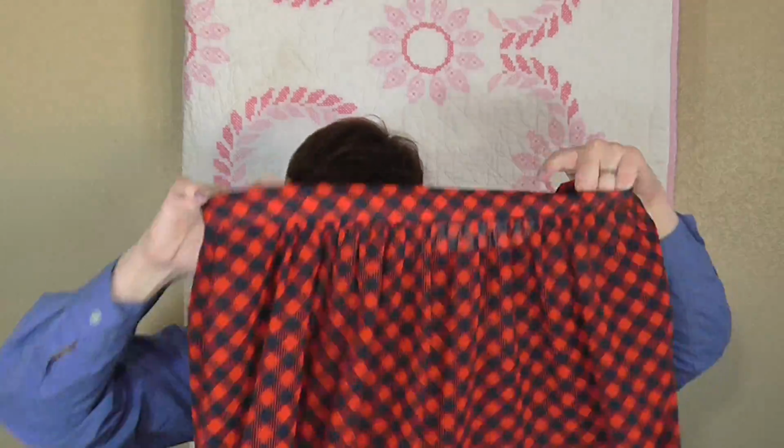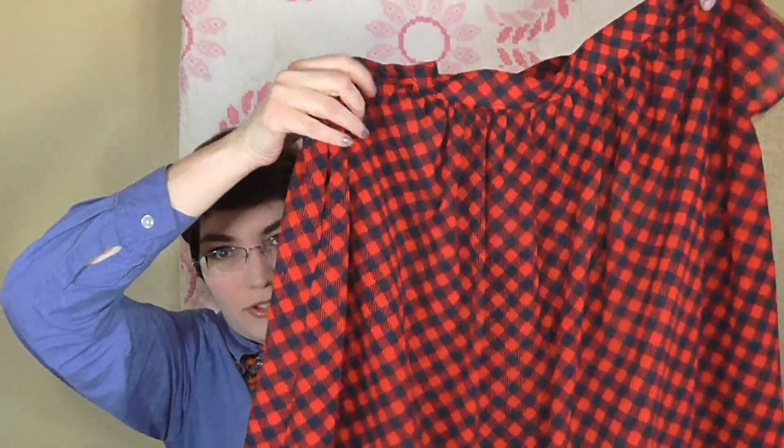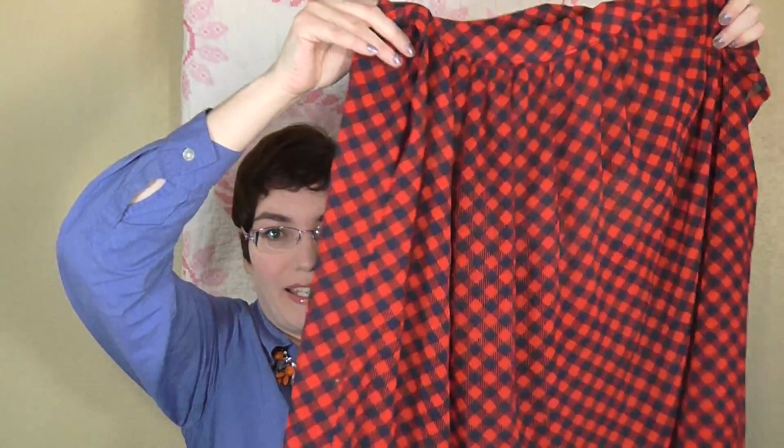Some of these are a little bit more on the vintage style end, because I like to incorporate some pieces that feel a little bit vintage with some modern pieces. So this is one of the ones that feel a bit vintage. And it's actually a skirt, and it's probably a calf length skirt. So for this, what I'm going to end up wearing is something like a button down and a jacket, blazer, or something with it. But it's really, really pretty. I will have to wear a slip with it because it's kind of thin. And I think this was $2 as well.